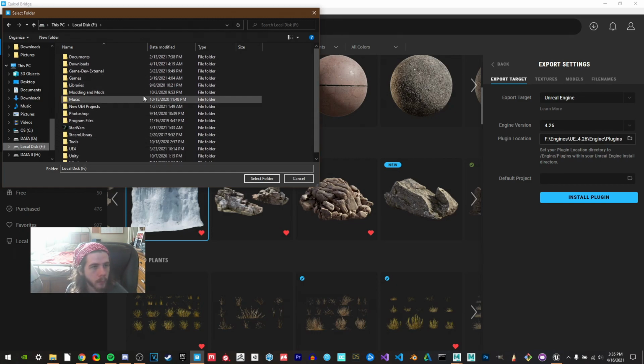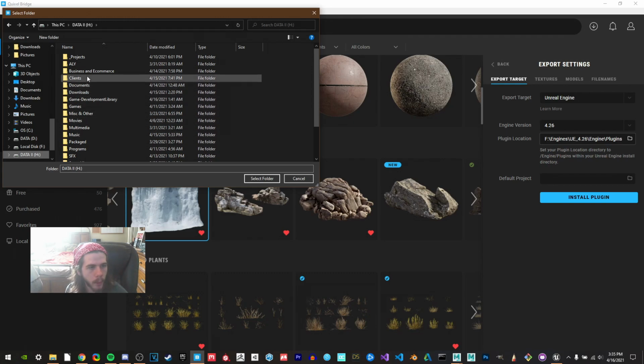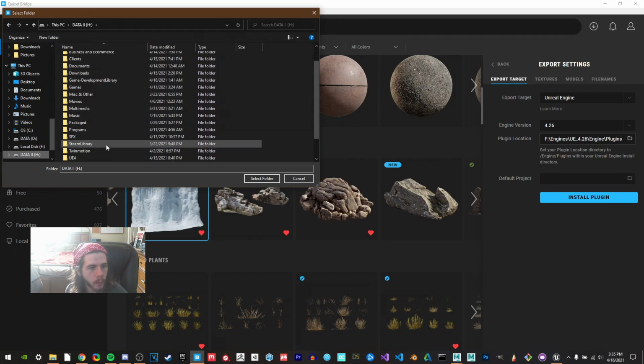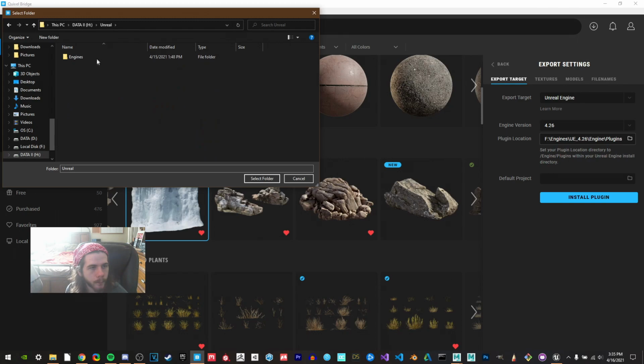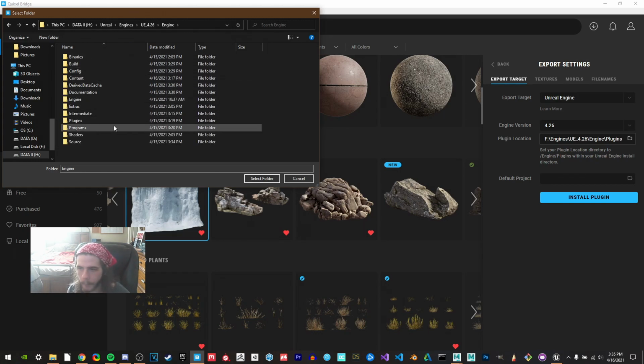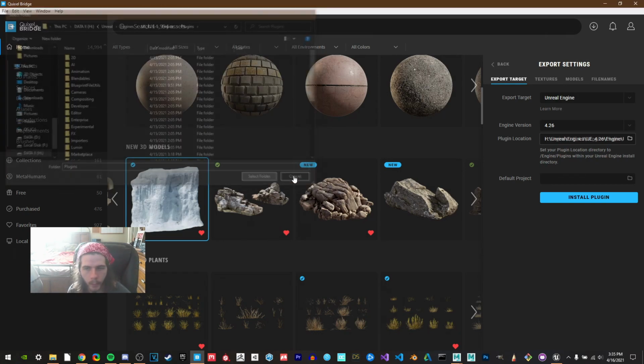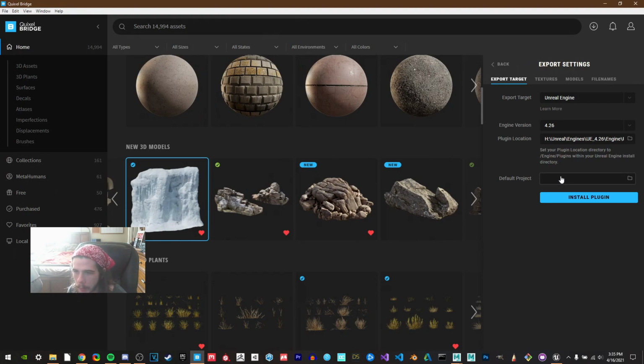So if I go to F, engine, oh, it's not there anymore. I must have switched it yesterday, but if I go to that, here, let's see, Unreal, Engines, I actually need to switch it in that case, so it's a perfect example for you. I had moved this over to my drive the other day. So you go to your engine, where it's installed, open that up, Engines, and then you can go to the plugins folder, select folder, and then there we go.